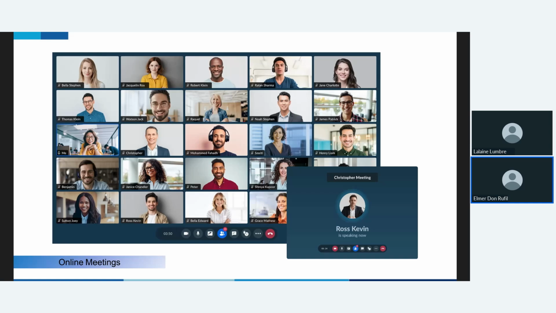So let's start with online meetings, one of the core features of Zoho Meeting. This allows teams to connect instantly, whether it's for internal discussions, client presentations, or project planning. You can schedule meetings in advance or start on the spot, share your screen, chat with participants, and even record sessions for future reference. For example, a project manager can launch a quick meeting with developers to review tasks, shared dashboards or documents, and update progress in real time, all without leaving the platform.